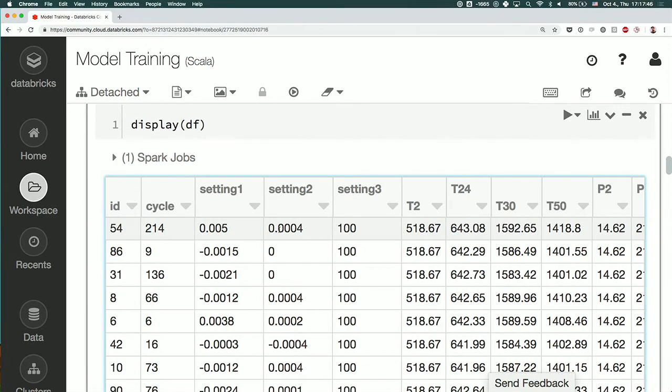By the way, every line is one cycle in a machine. So this data set was used to find patterns, and the way they build these data sets is that they line up 1,000 machines. They start to run these cycles on them, and when a machine breaks, they backfill the data with how many cycles that machine had left. So if a machine breaks at the 100th cycle, they just backfill it. So at cycle 50, we had 50 cycles left. Basically, they backfill the data, so our label column is actually backfilled.